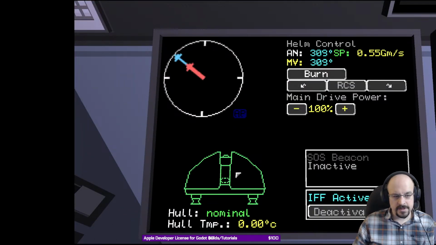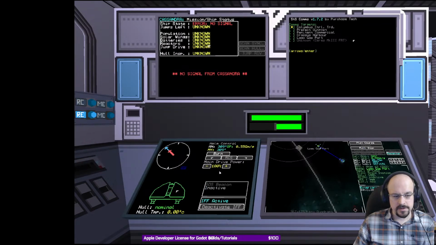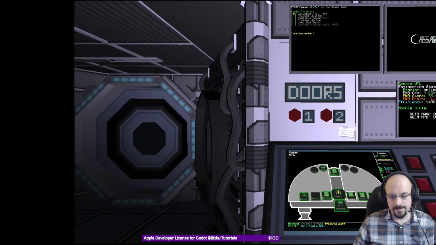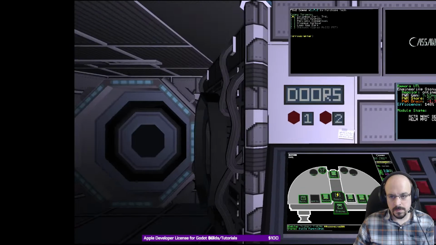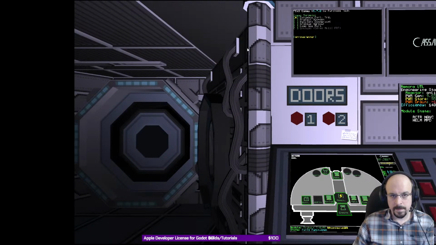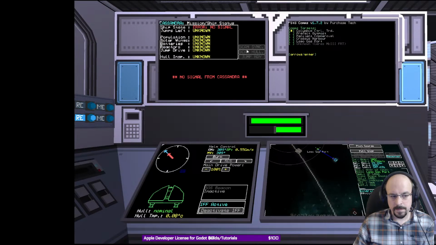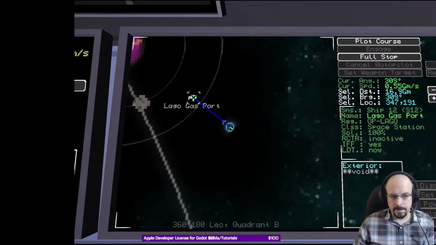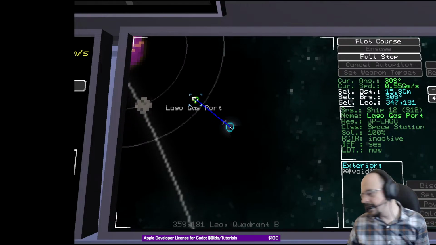Yeah, so this ship doesn't have anything, but you can actually get these huge multi-room ships. They're pretty cool. I'm gonna land and we're gonna go back to Cody.